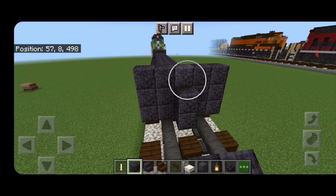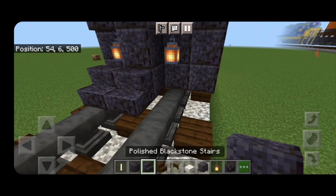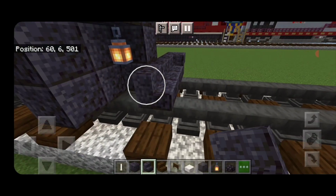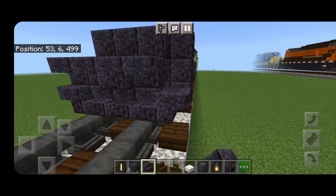In front of that, a T shape in the middle, and hang a lantern on each side on this second layer. Then 3 polished blackstone stairs on the bottom middle, and an upside down stair facing outward on either side of it. Above that, a block in the middle, and 2 upside down stairs facing forward on either side of that.